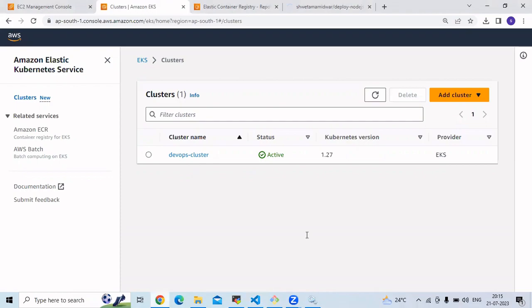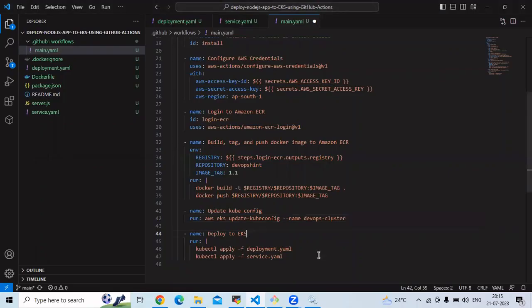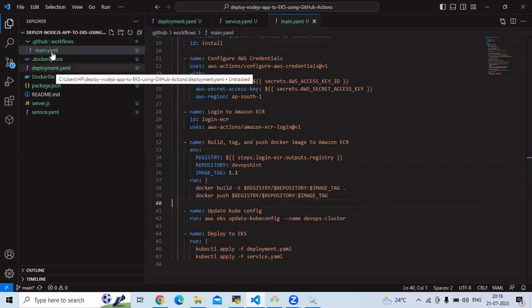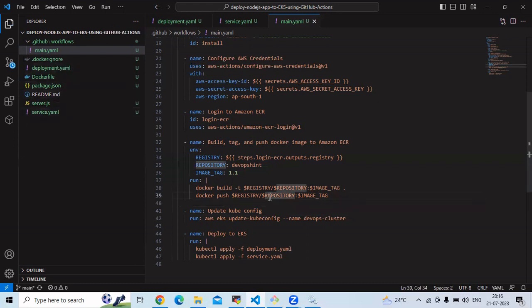Okay. Now the next is here deploy to EKS, and here our kubectl apply hyphen f deployment.yaml file, and then kubectl apply hyphen f service.yaml file, right? Okay. So let's save this, right? Now, our workflow, then deployment.yaml file, then Dockerfile, package.json file, server.js file, then service.yaml file. Okay, now let's save this file, and now let's push this code into our repository.